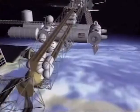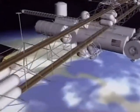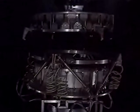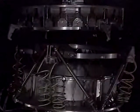You're looking at America's future, the space station Freedom will give us a permanent presence in space. This is also a view of our future. Hello, my name is Joseph Henderson. This summer I worked for Marshall Space Flight Center in the Information and Electronic Systems Laboratory of the Data Management Branch. This summer, Joe helped test this mechanism that could someday serve as Freedom's front door and parking space rolled into one. It's called the docking and berthing mechanism.